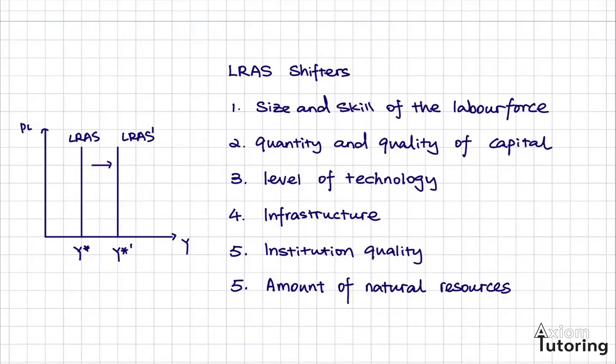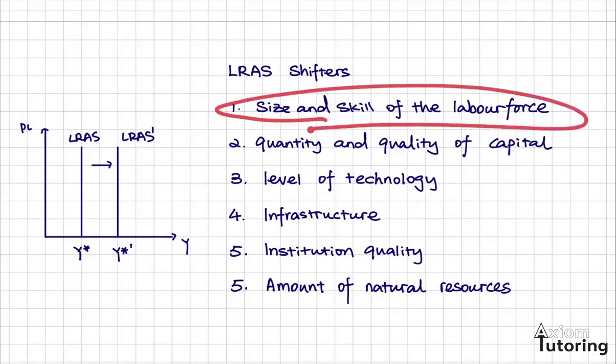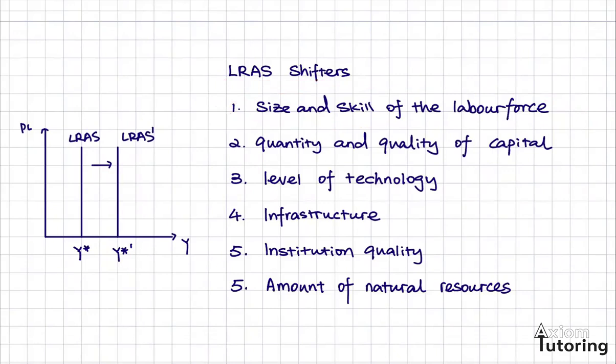Now, let's shift our focus to the size and scale of the labor force, which could be a long-run aggregate supply shifter. The productive capacity of an economy can increase if the labor force grows in size. This may happen because of population increase or immigration, a higher retirement age, an increase in labor force participation, or better childcare provision that enables both parents to work.